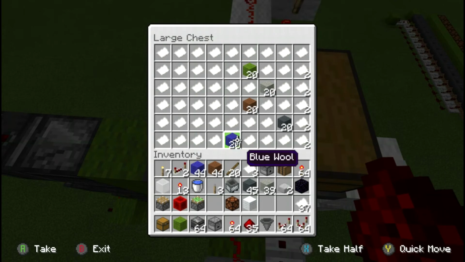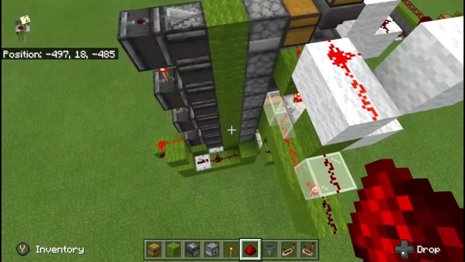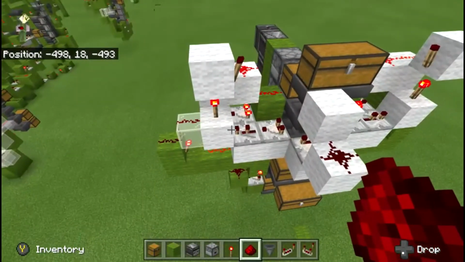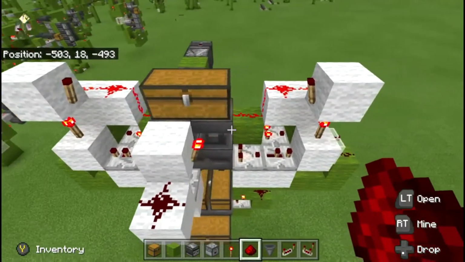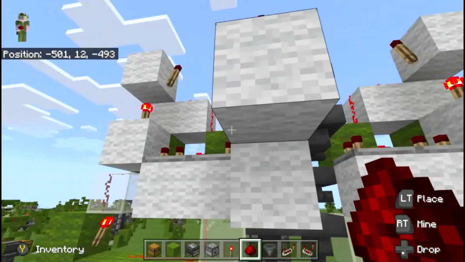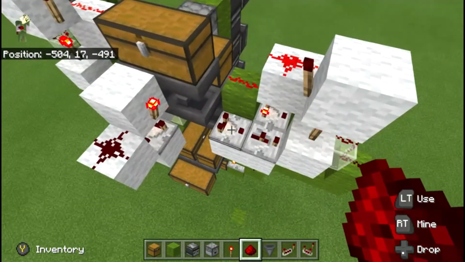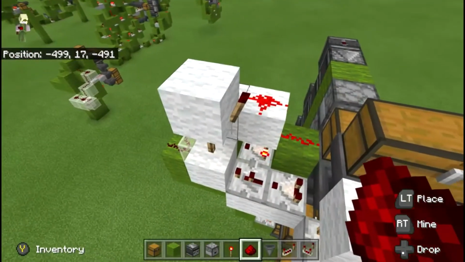I just put 20 items in here. I think you need like 10 items, because altogether you have 10 items that go through the system. But I just put two of them next to each other. So this is two of the half hopper speeds right next to each other. So we only need the one lock in the front, and then we have the two sorters on the side.